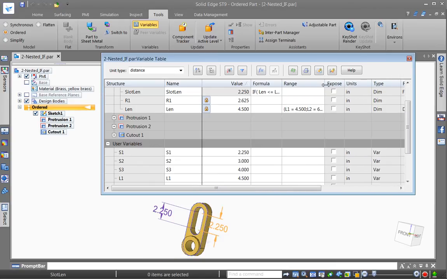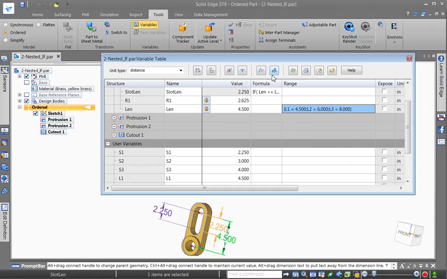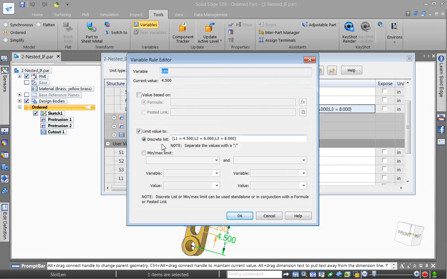Another new functionality that's been added in the area of the rule editor. The discrete list of values now supports not only typing in numbers, but actually typing in variable names. So again, you don't have to have all these numbers that you need to modify in various places. So you may have used a limit to a discrete list in a number of places, and if you need to make a change to that later, you just need to change that one variable, L1 or L2. You don't have to go into every single place where you've referenced that discrete list. It also works with the min-max. You can refer to a variable there as well.